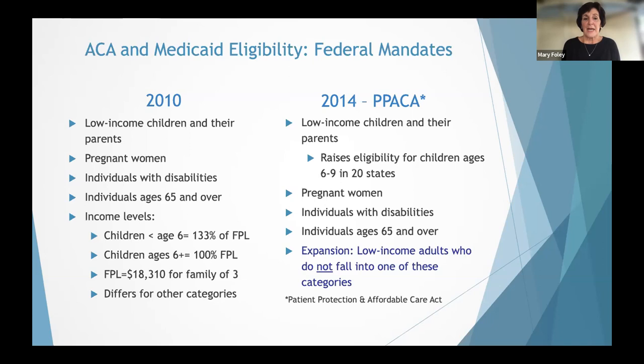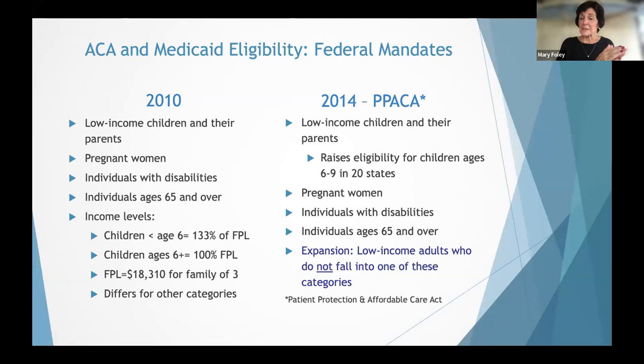And the income levels for eligibility prior to 2010, and this is really important, were children under the age of six at 133% of the federal poverty level. I want you to think about this. That means for a young child under age six, the income level could be a little higher, so that those children could receive all those well child visits and get all that coverage, right? But once the child turns six, the poverty level actually had to drop even lower. They had to be even poorer to receive services, all right?